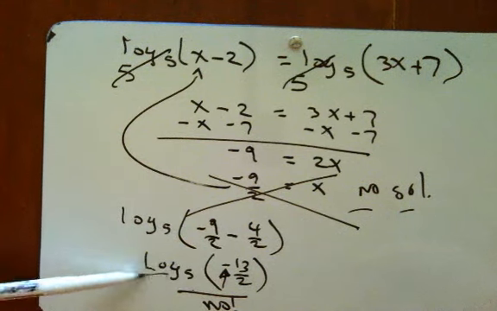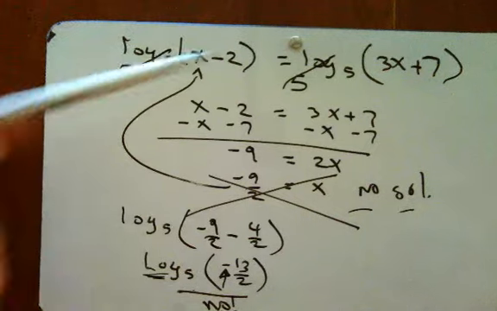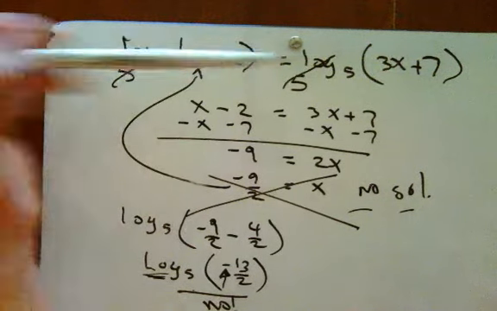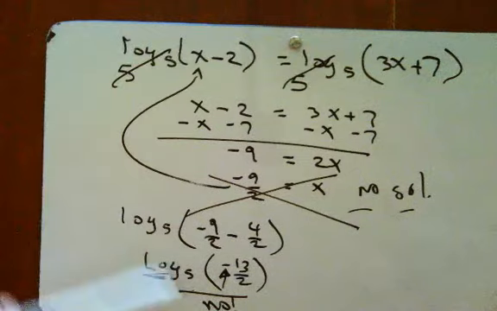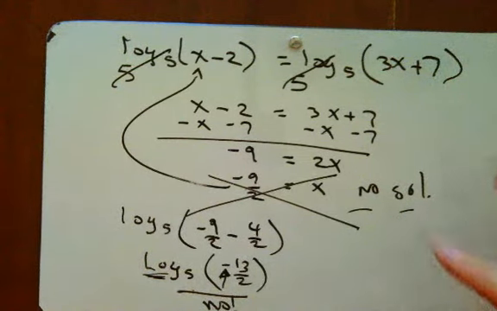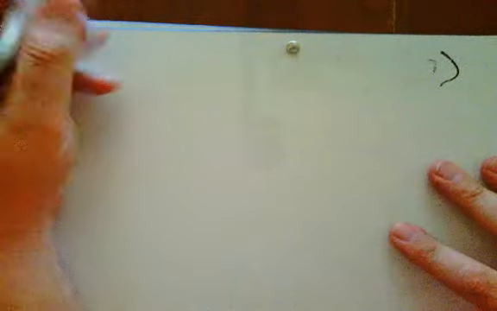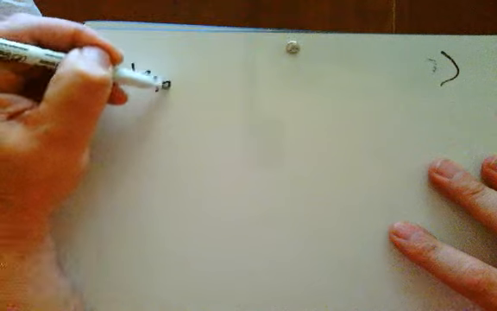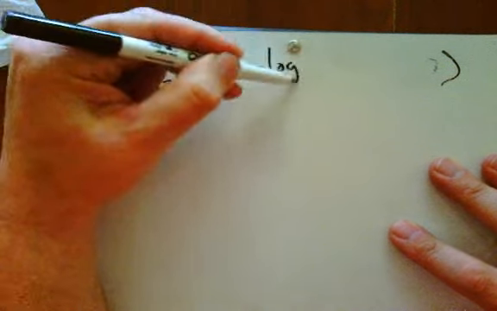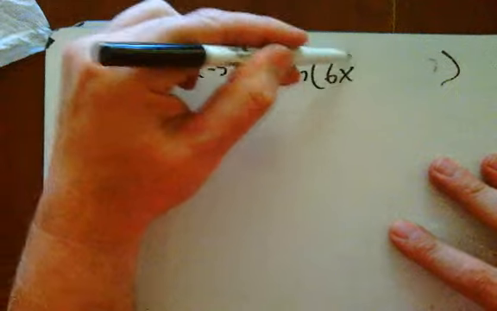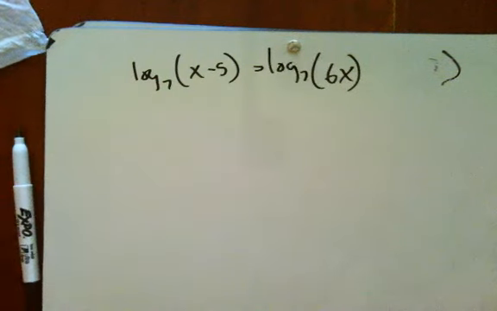I also want to remember that I can't take the log of a negative number. It's not that x is a negative number that's a problem, as we saw in the last problem we did, but that when we plug that negative back in and it doesn't work, i.e. we're getting a negative here or a 0 here, that's what we can't take the log of. And it doesn't have to happen on both sides of the equation. If it happens on one side or the other side that we get the log of a negative, then we want to say, no, we're not going any further here.